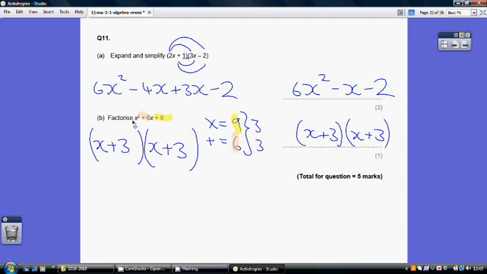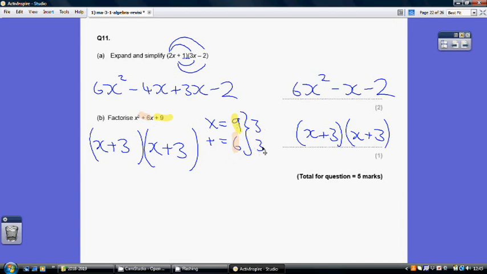Now for part B, to factorise a quadratic, we know it's going to be a pair of brackets with x as the first component of each bracket, because x times x gives us the x squared. Now these two magic numbers multiply together to be the term on the end. So our magic numbers multiply to be the 9, but add to be the coefficient of x, so they add to be the 6. So which two numbers multiply to make 9 but add to be 6?